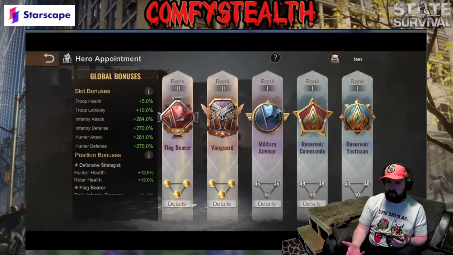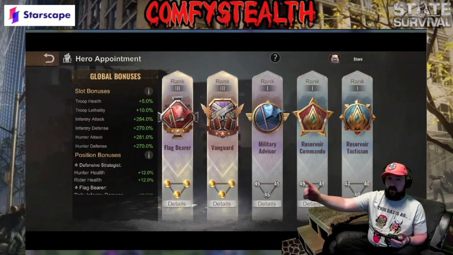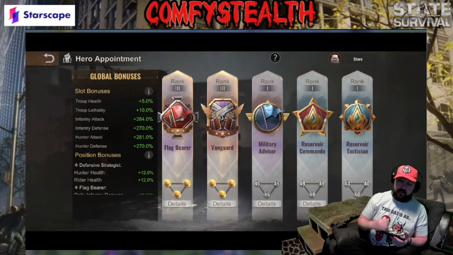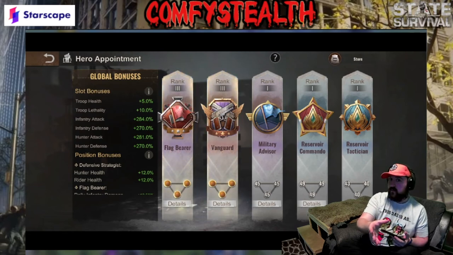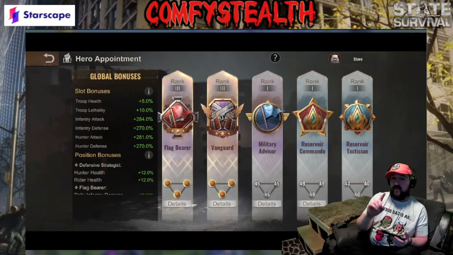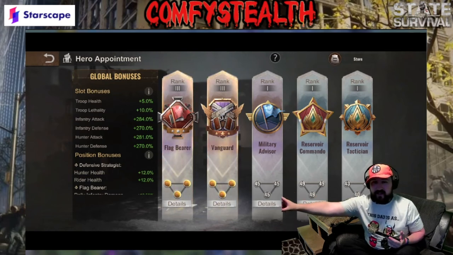Now, if they do change this to go hunter health, rider health, inventory health, then of course, military advisor, you will need 80, 80, 80. Because getting that 49.5% inventory health, if they do change this before release, will be humongous for SVS and other activities. If that is the case, this may surprise you. I'm still going to say get 40, 40, 40, 40, 40, 40, then 80, 80, 80.